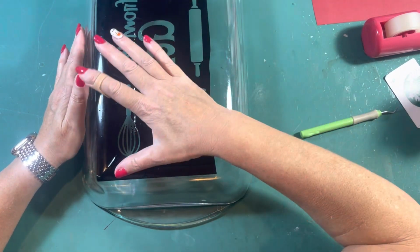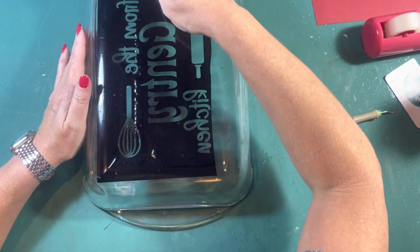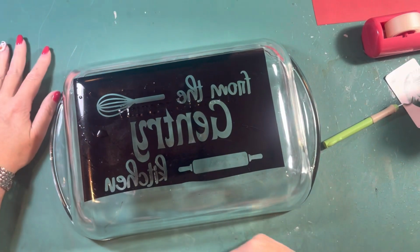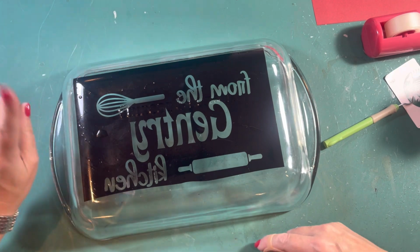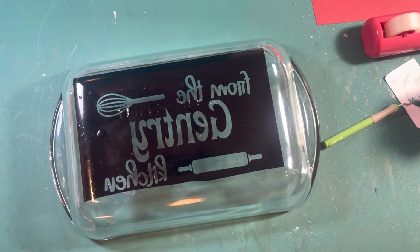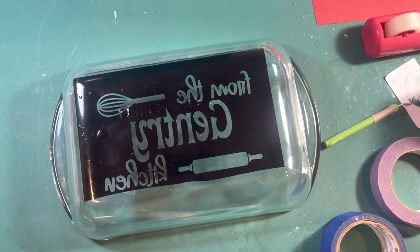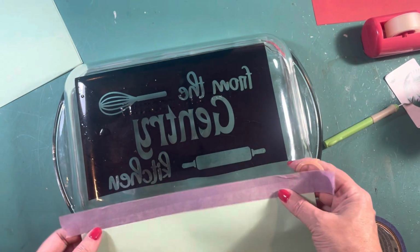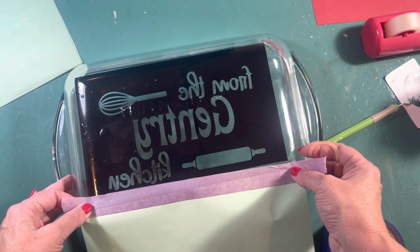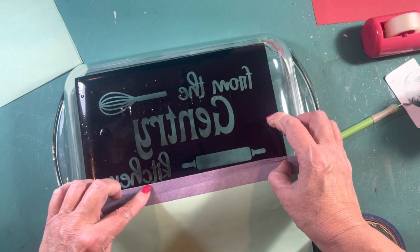You cannot even drop a single tiny little drop of this etching cream on your glass, because it doesn't matter how fast you wipe it up, it's still going to etch. So now, before we put the etching cream on, this is what we need to do. You can use painter's tape, and then I have some scrap copy paper. Look, I put a piece of painter's tape on the long side of the sheet, and now I'm just going to make a mask for all of this so I don't get any on the glass.